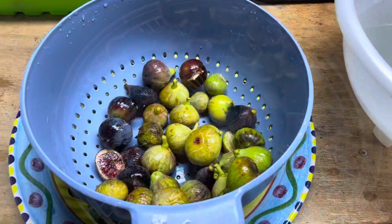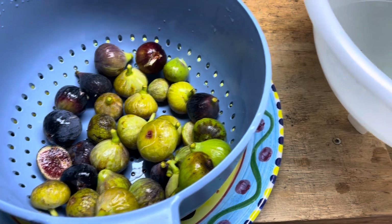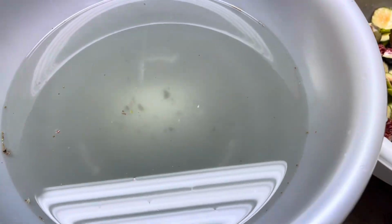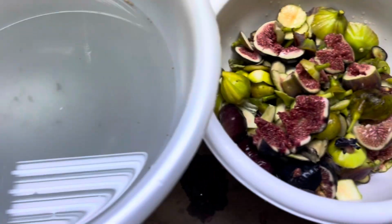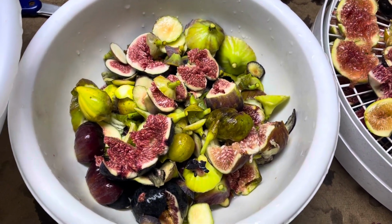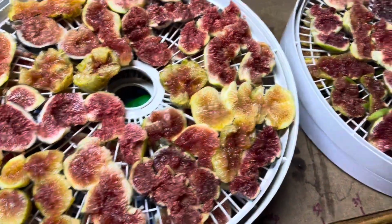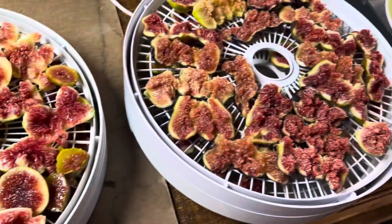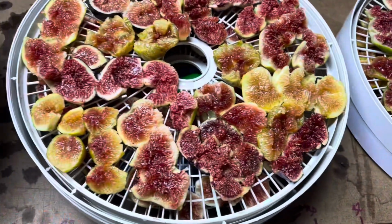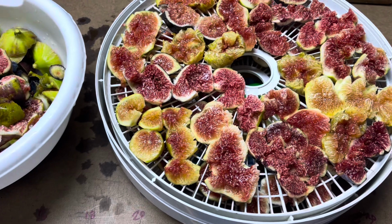And okay, I just got done cleaning and halving and splitting them. There's the dirty water. There's the ones that either weren't ripe enough or were too ripe. I'll feed those to the chickens. And then I've got 2, 4, 6 racks ready to go into the dehydrator. So I'm going to get that set up, and I'll check back in.